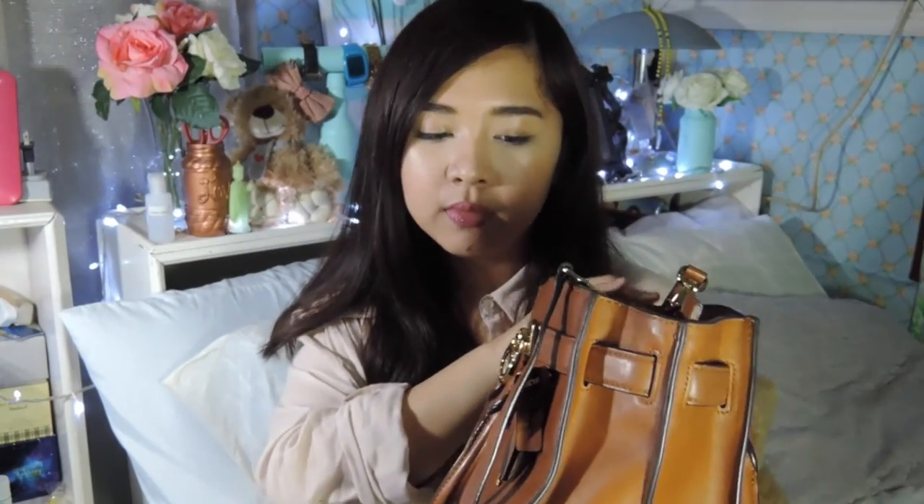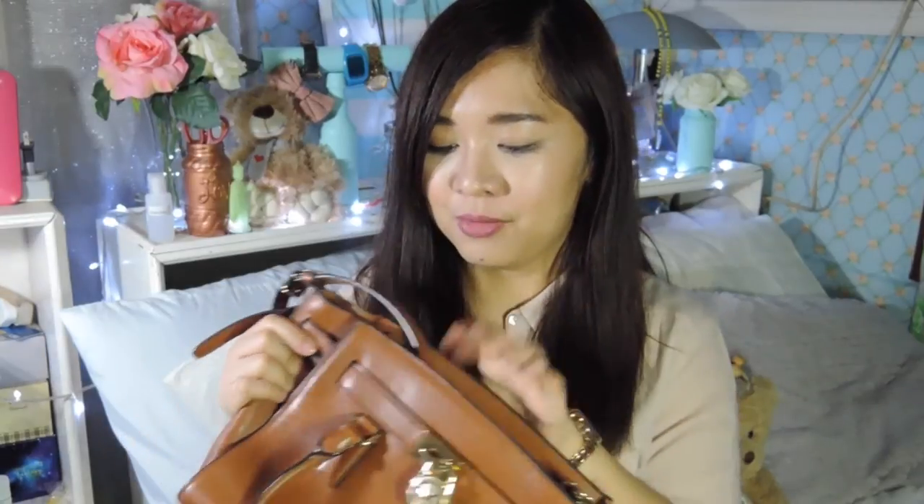That is everything in my purse. I love this purse — I have just been obsessed with it because it fits a lot. It is really sturdy and it just goes with lots of different outfits. It's pretty basic and the color just goes well with any color, really. I found myself gravitating towards this purse whenever I'm on the go — if I just need something that would fit a lot of stuff and goes with any color I'm wearing. Totally recommend it. That is everything for this video. I hope you guys like it and I'll talk to you guys soon. Bye.